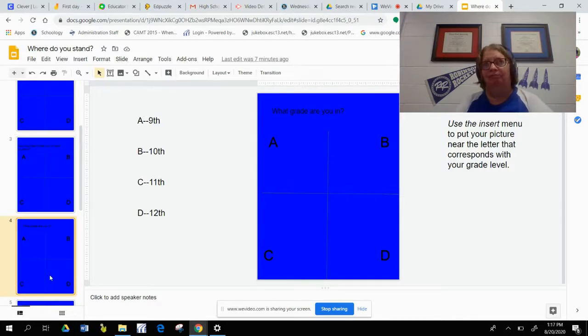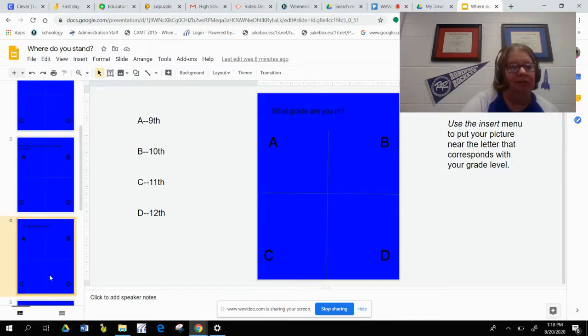How would it be different if we included the teacher, if you're in the classroom, or how would it be different if we included your parents or your younger siblings or your older siblings if you're at home? If you included your parents and any younger or older siblings, would they have had an answer to this question? Would they have had a place to put their picture? Are they in the 9th grade, the 10th grade, 11th grade, or 12th grade? Does each input have an output? That's going to be important for us as we move forward.